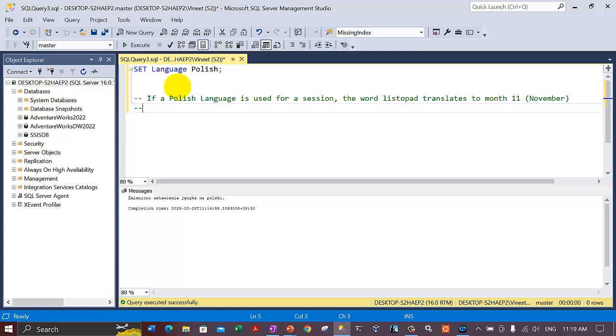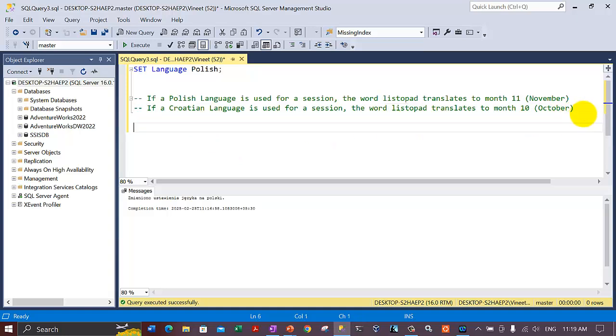Similarly, if the language of the session is set to Croatian, the meaning of this word gets changed. The word listopad then translates to month 10, which is October. Every word has a different meaning depending on the language being used for a particular session.